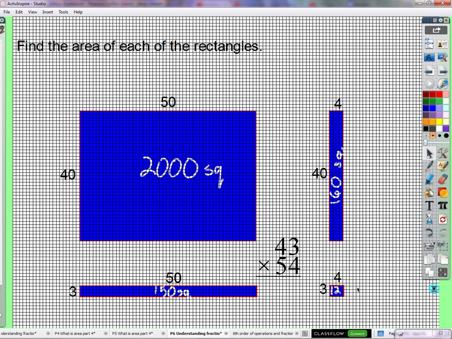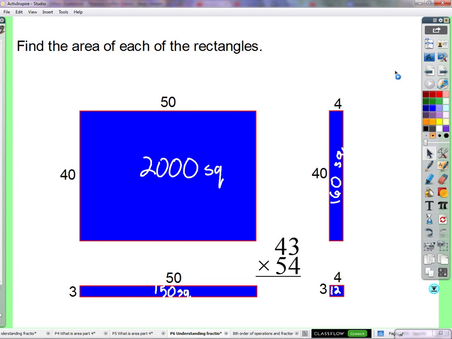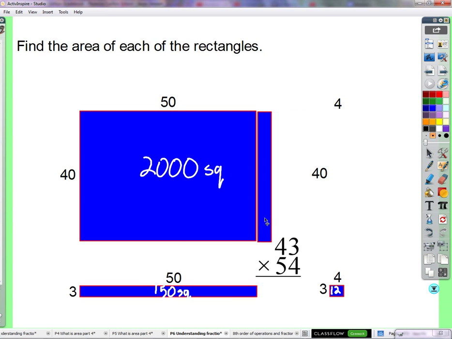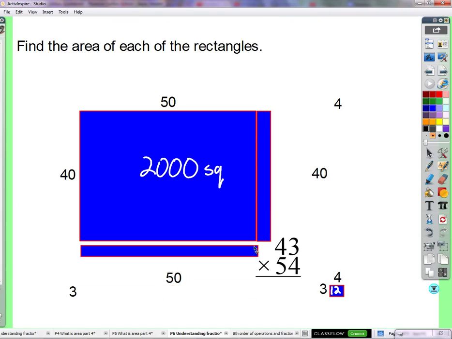counting them. It's also the same as, I thought you were making this point, Grace. Oh, I thought we were making it just one giant rectangle. What if we did? That's what I thought we were doing. Okay. If we did, scoot this rectangle over here. It matches up because they're both 40 on that side. Scoot this guy up here, and there are 50 on both, each side is 50 there, so they match up. And then this little 3x4 fits in there. You did that on purpose. I did. That's great.